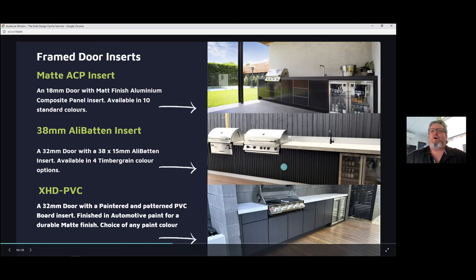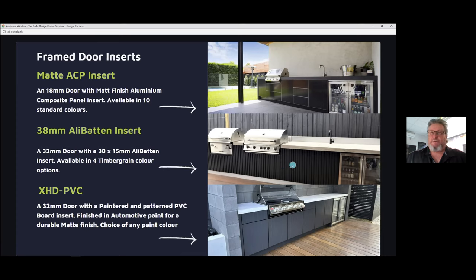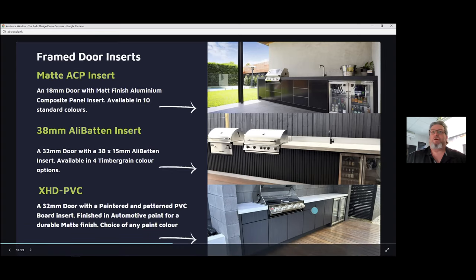Now, the only design limitation with the battens is we need to make cabinetry certain sizes to make the gaps consistent. So in some designs, it's very difficult to get those gaps right and get the cabinetry that a client wants. So with the battens, there's a little bit of back and forth about what your priorities are, but certainly plenty of options, and Mark can go through all that with you guys.